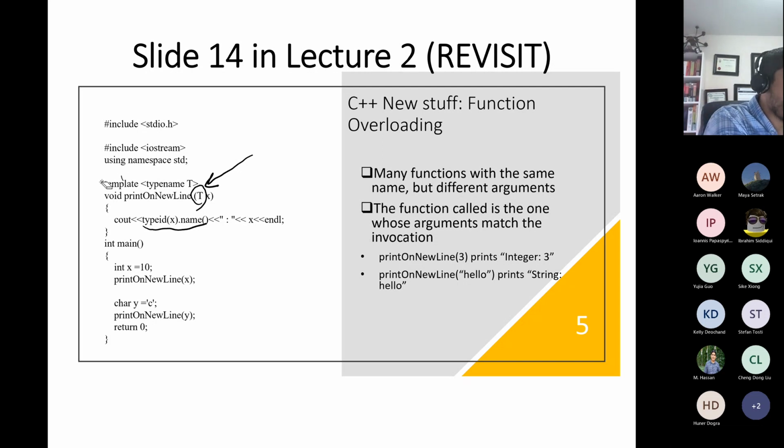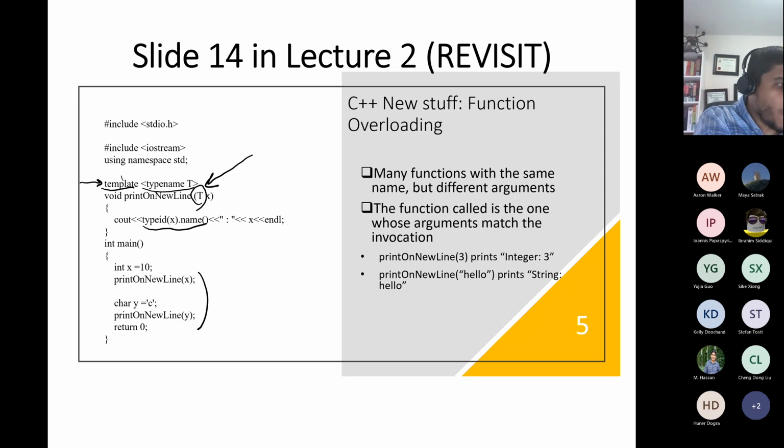What is T? Here comes the need for the first line, the one that you put above the function or the class, which is the template definition. So here you say that this is a template function by using the reserved word template, and then between these two special brackets, you write typename T. So you are defining T as your own template type that later on you substitute with the correct type. Good. Then now when you go to the function call, you are in fact calling the function based on the variable.